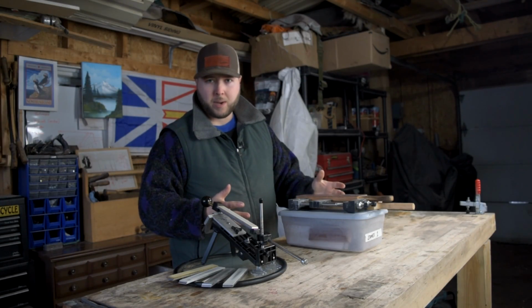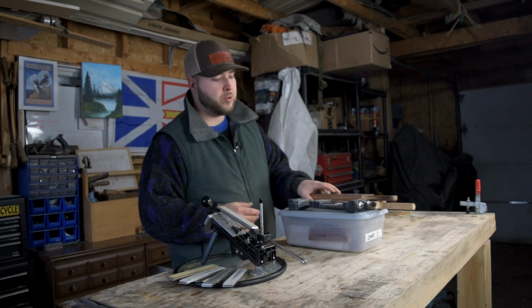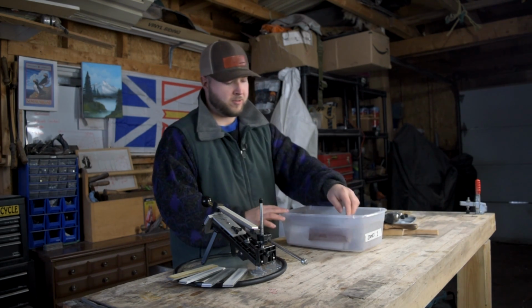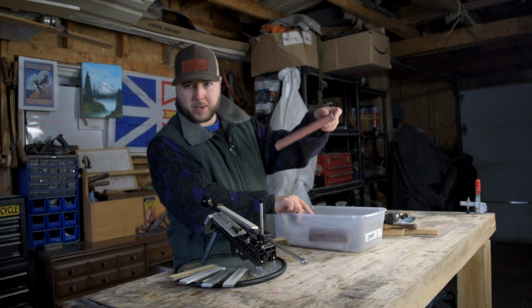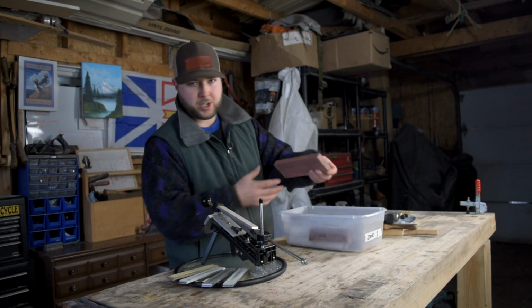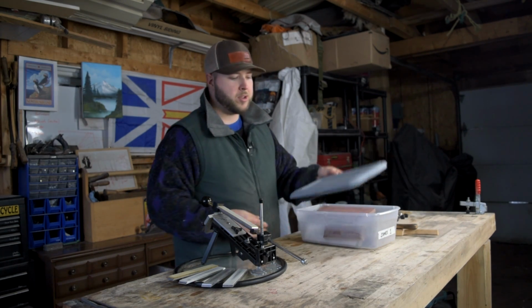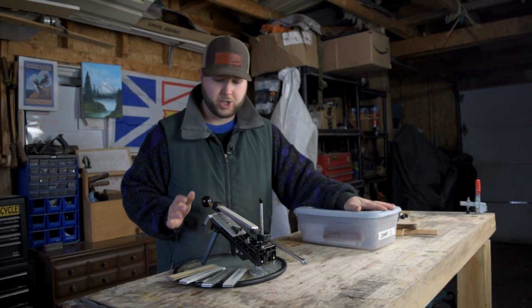Now, stone sharpening can be broken down into two main types. You have freehand stone sharpening, which is very traditional. You just have a brick stone and the skills are on you. And you also have guided stone sharpening.